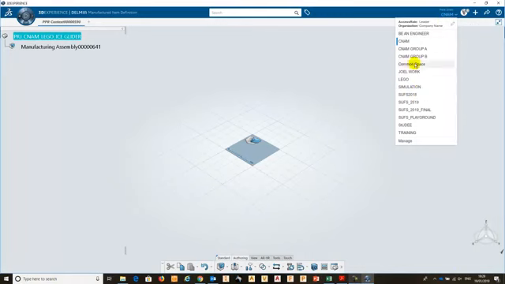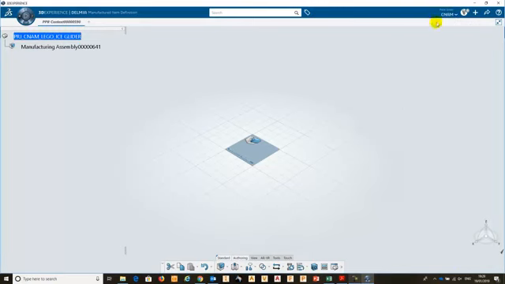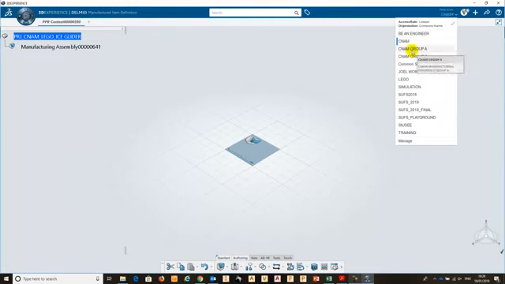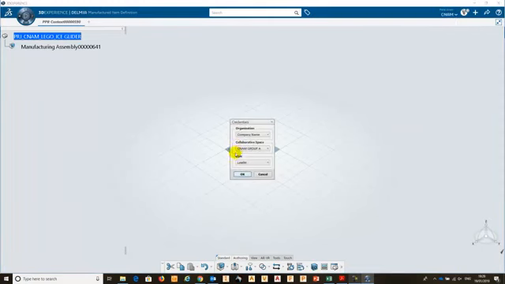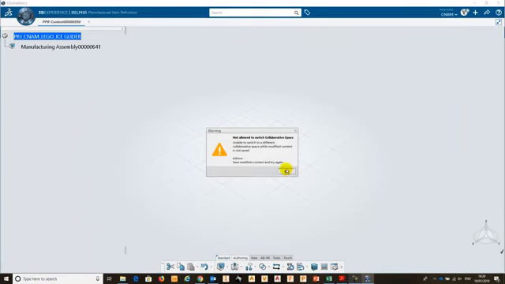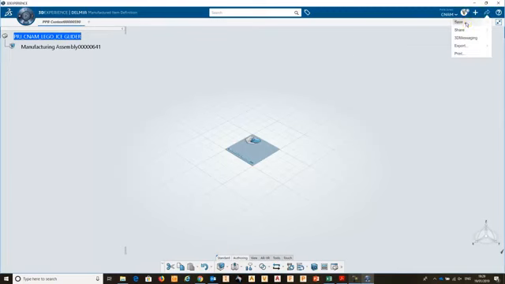Now, we better check that we're actually in the right collaborative workspace. I've got a lot, you'll only have either that one or that one, and that needs to be set really before we do anything, because as you can see, if I try to change, it won't let me because I've got a file already open. So I'm going to pop it into this CNAM folder here and just save it, which will save it away.